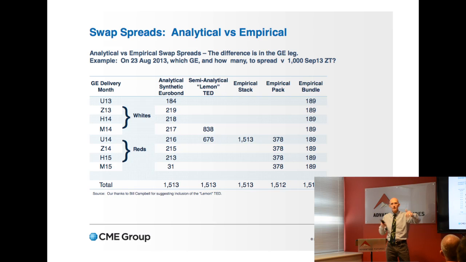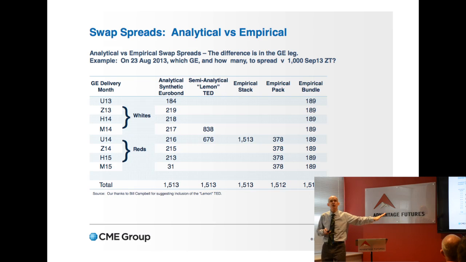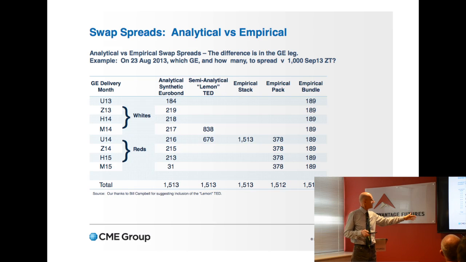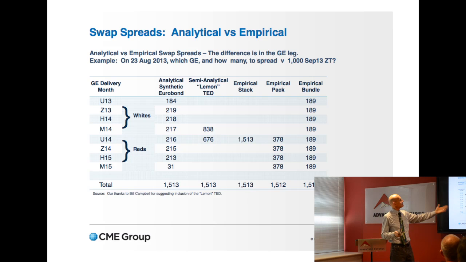This, by way of coda, is to give you some notion of the variety of structures that you can use just with Eurodollar futures alone. This is an old example, but I like it. It shows what I wanted to show. I was too lazy to go to the trouble of making up a new one because it wasn't going to show any differently. So here we are, August of a year ago, almost exactly a year ago.